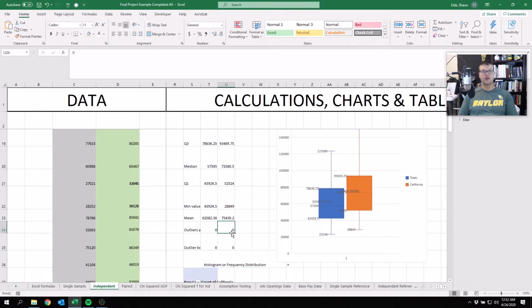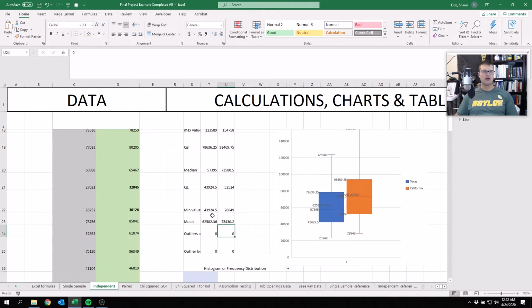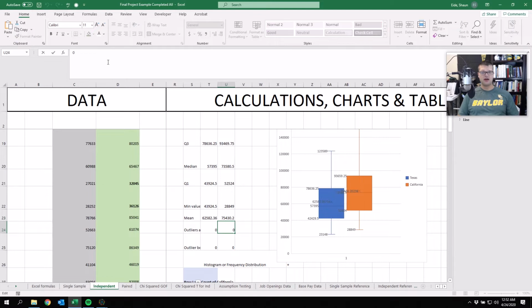And there's a way to count the number of outliers that are above. I'm going to show you that really quick. I'm going to say equals COUNTIF, and I'm going to put that range. Remember, having that range is great. COUNTIF in that range, if the values are greater than, let's just do the number of values that are greater than the median.